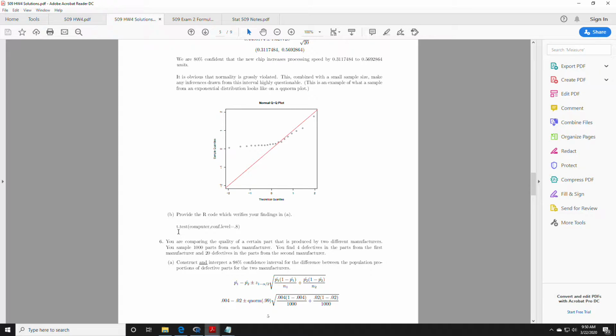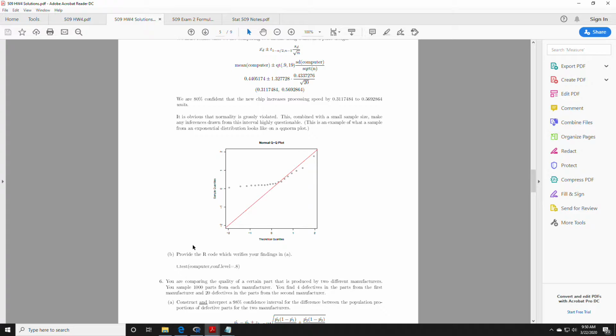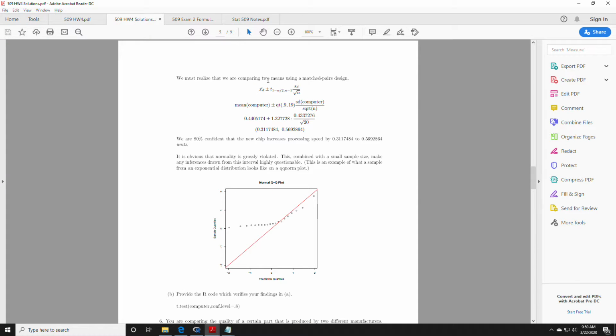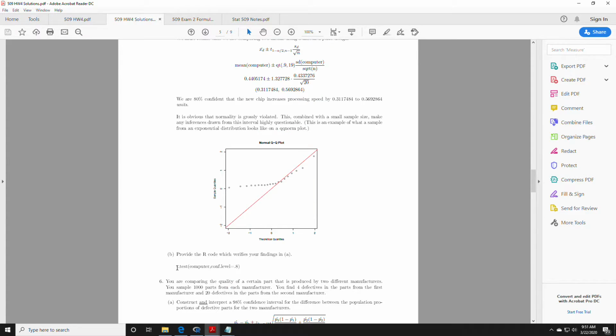So that's something on a test. I think this is pretty much gone now, right? I can't make you show your work, any of that. If you just use the t.test function, in real life, that's how you would do it anyway. You put that into R, and it gives you the confidence interval.